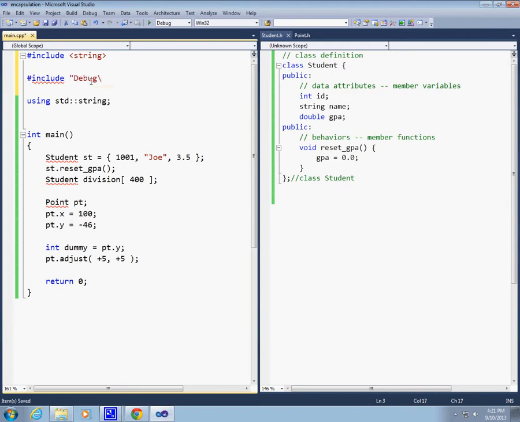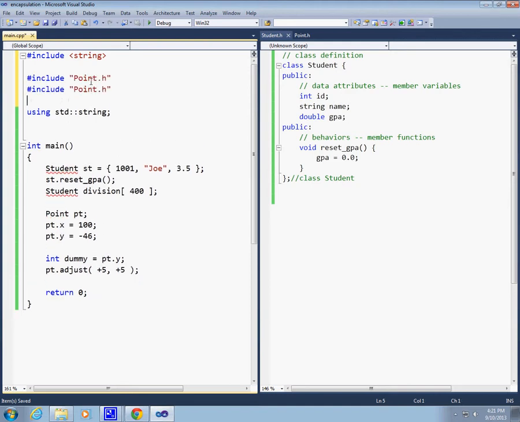One would be point.h, and the second one would be student.h, right? So I can include these two.